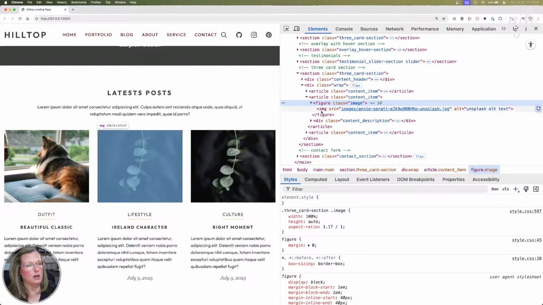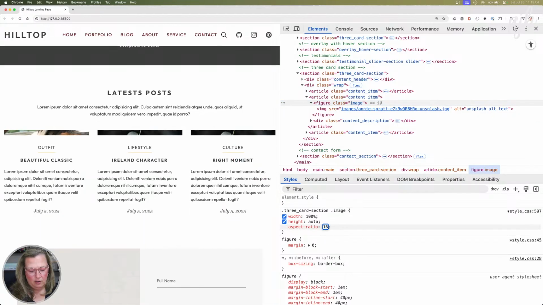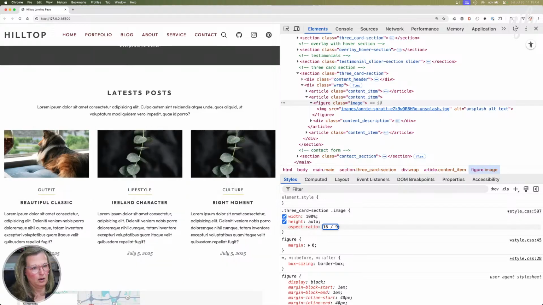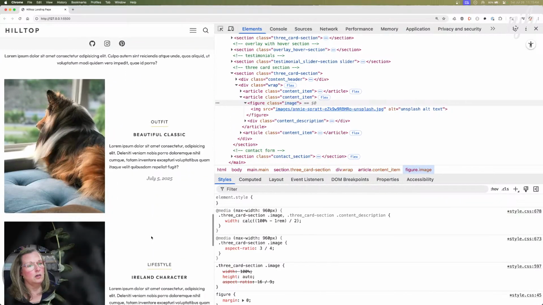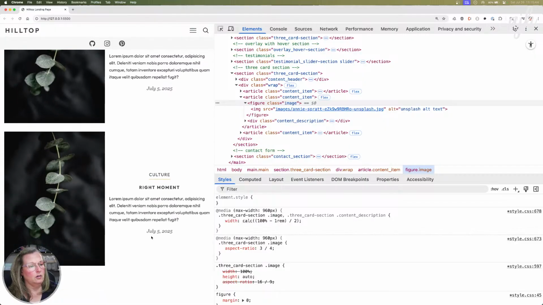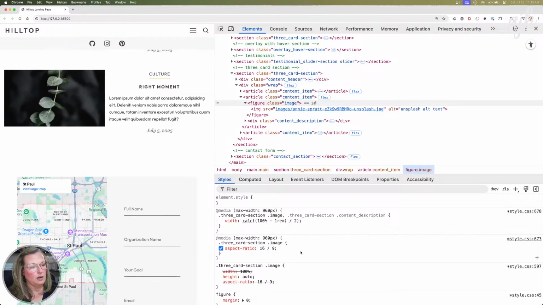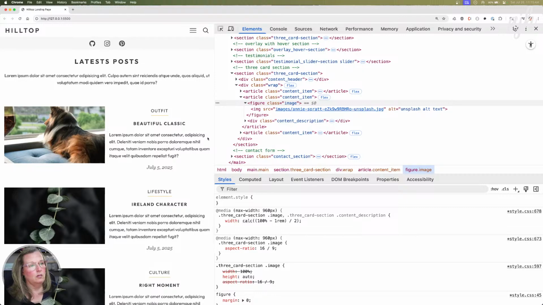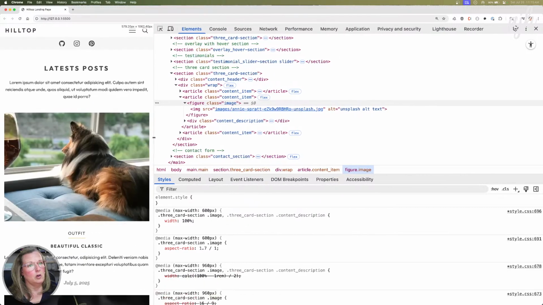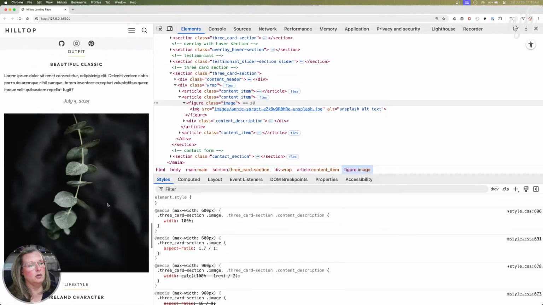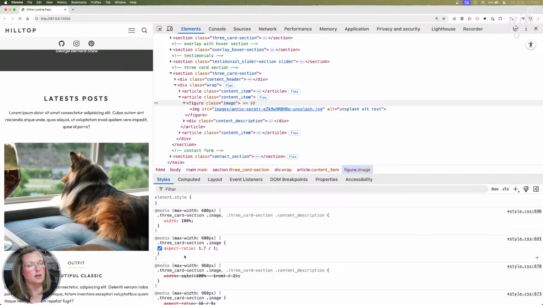With the 100% height, is it because I'm defining a width here? So if we changed it here, let's do a little debugging. So our aspect ratio is working here. It's working here. So again, let's do a little debugging here. So it's working there. But when we go here, it is not working.